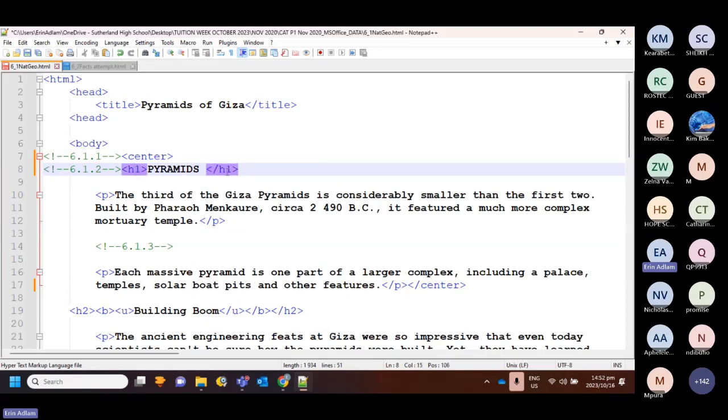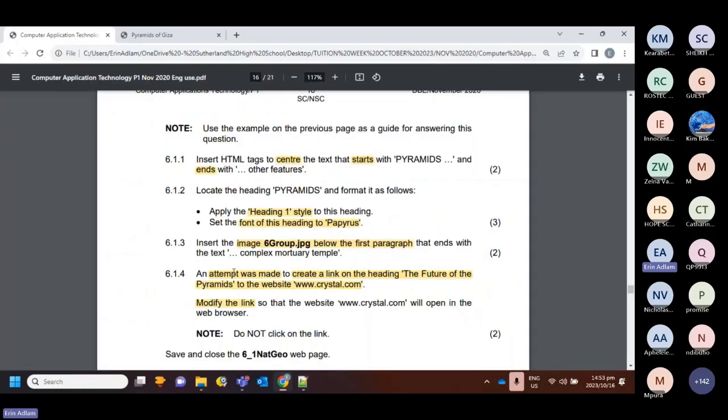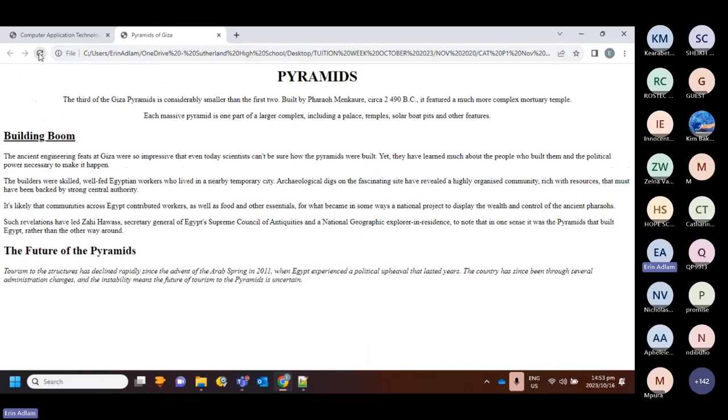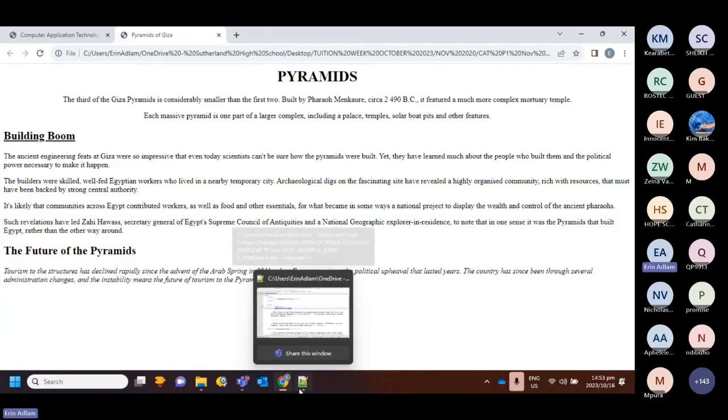So I open and I close my H1 directly after the word. We've now centered our first section and we have now put pyramids into a heading 1 style.